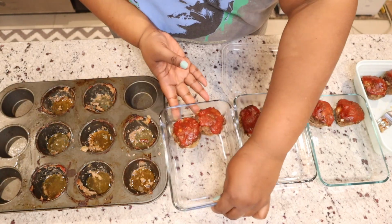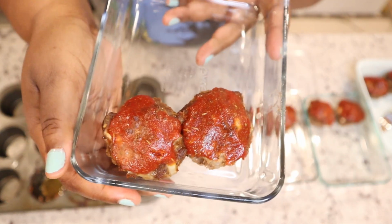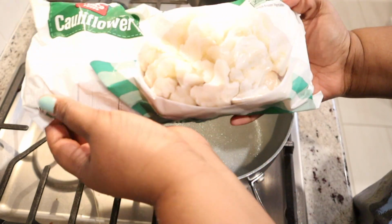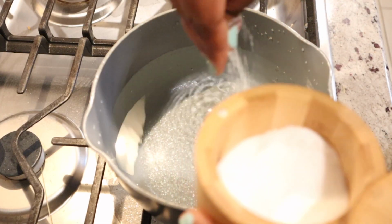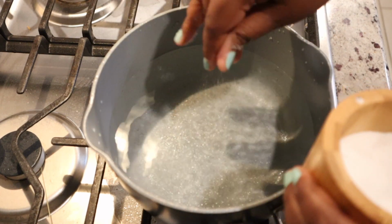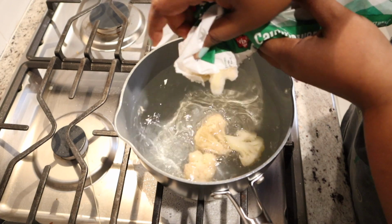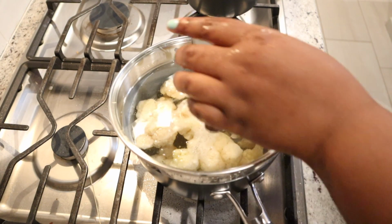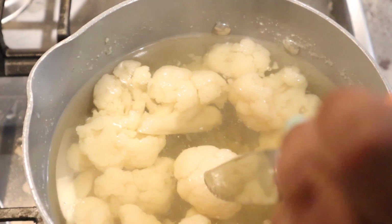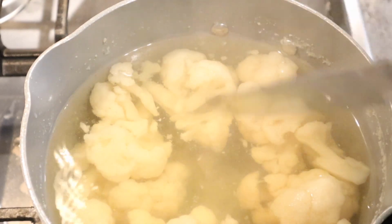Per serving, which is two of the meatloaf muffins, it's only 292 calories. Next, we're making the cauliflower mash. I cooked the vegetables until it was fork tender, so probably about 15 to 20 minutes. You might have to go longer depending on how big the cauliflower is chopped.